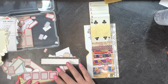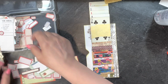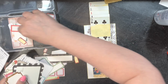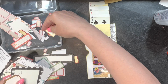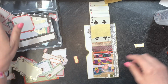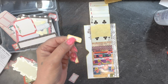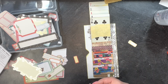Next one. Kind of like that, but it doesn't go with the style of the rest of the journal. Oh, there's another one of those little ones that I was looking for. So let's see. I think that might be it, but I think I want to layer that on something else. And I think I could layer it on that one. You know, I think this one and the other yellow one that I had to cut the corners off of were actually from Cara Brandon.